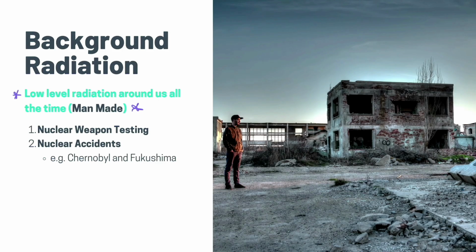So if you have a country where nuclear weapons testing is routine, you would find the background radiation is a little higher there. Or if you live near a nuclear accident, like Chernobyl or Fukushima, then you would be exposed to greater levels of background radiation. And this is a picture here of Chernobyl after the Chernobyl disaster, and you can see the effects that the radiation and the explosion had on Chernobyl. But also what happened longer term was that the people who lived there had greater exposure to background radiation and a greater chance of cancer.